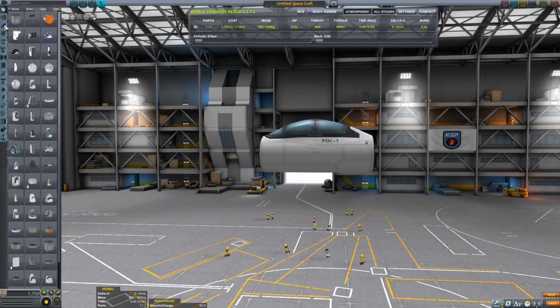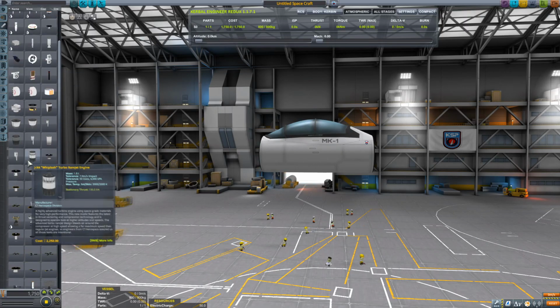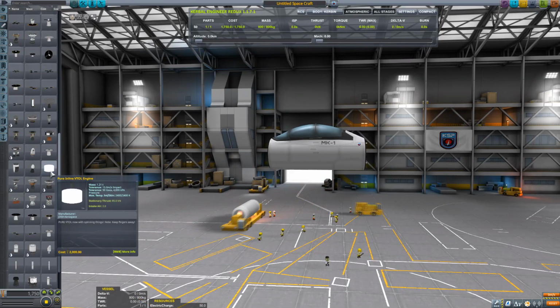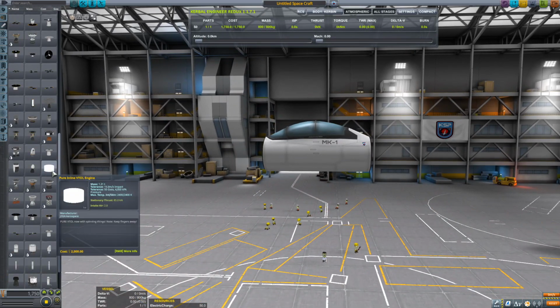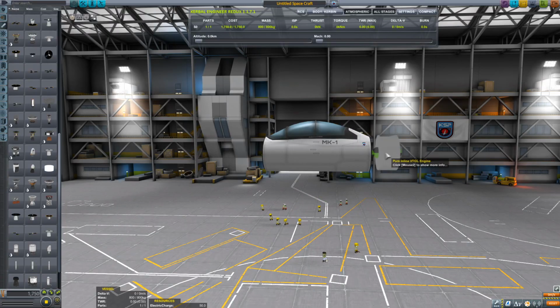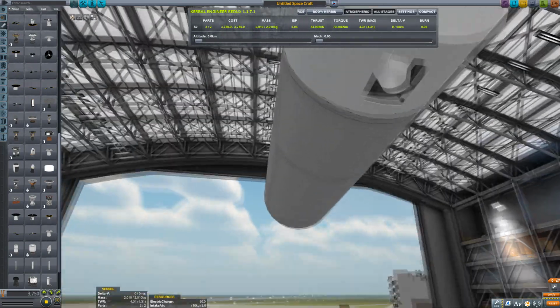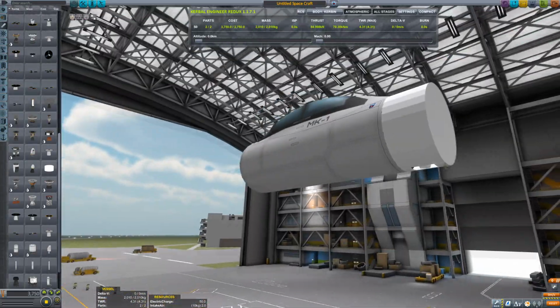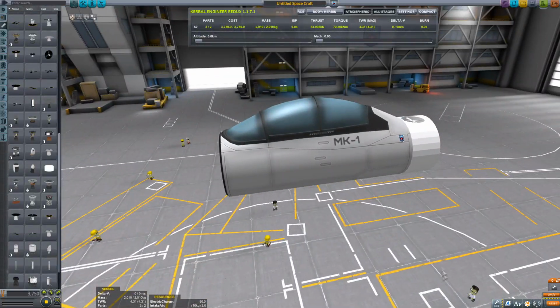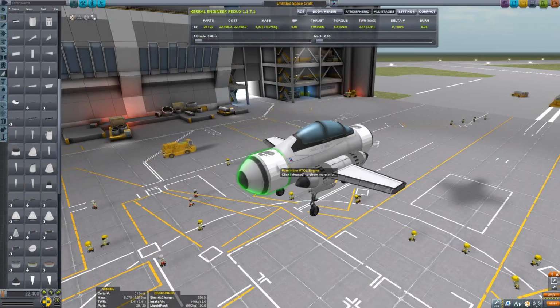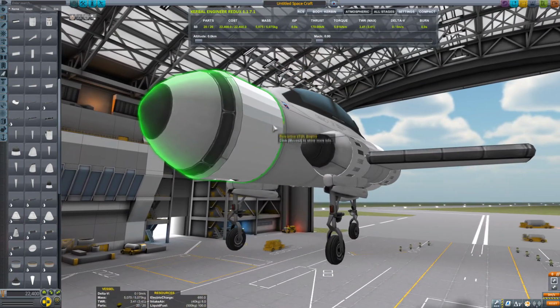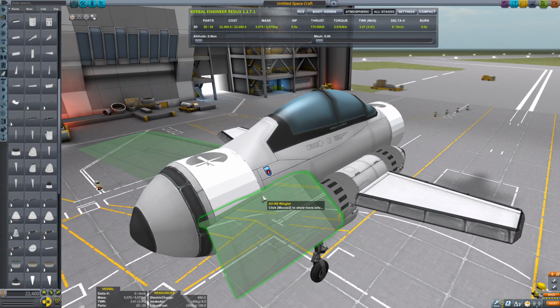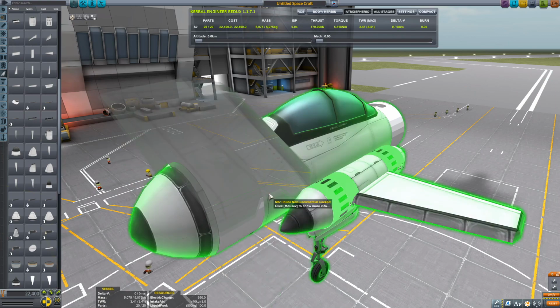Alright, so it's time to see if we did this right. Let's go to engine, hopefully it loaded. I see this pure white part, that's us, because we don't have any UVs done. Everything looks good so far. Nozzles in the right direction. Intakes in the right direction. Looking pretty good. And you see we actually can't place anything on here, which I'm not exactly okay with. I want things to be placed on here, so I need to fix that. And I think that's just our config, that's just our attachment.